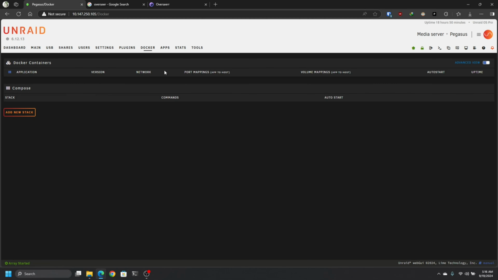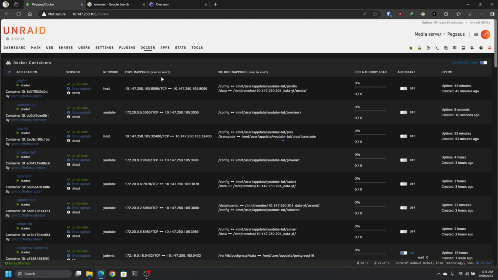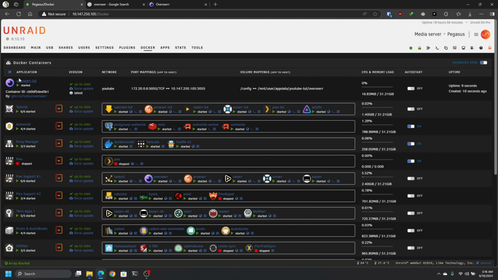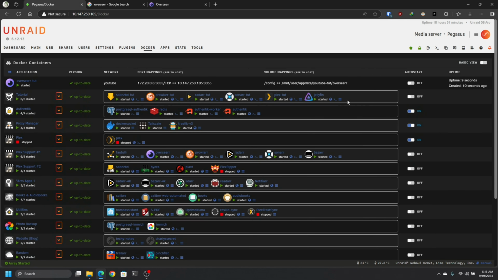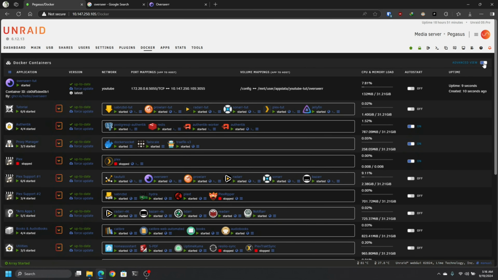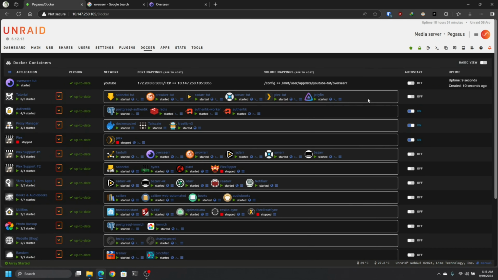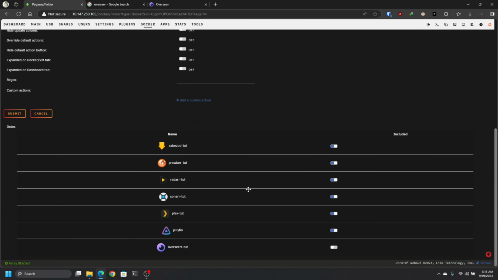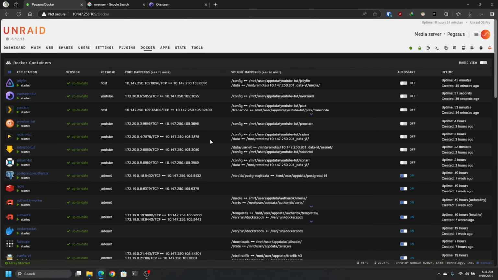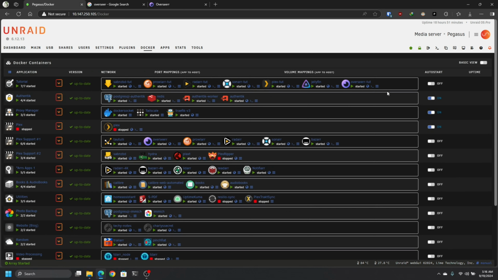Back to Docker. And it's outside, so we're going to put it in the folder. However, as you can see, I'm pretty much full, so I don't think it's going to fit. Oh, I guess if I turn it off, there's more space so we get to see it. All right. If not, it will be added, but it will be hidden. So add that, submit. And look at it, so pretty.